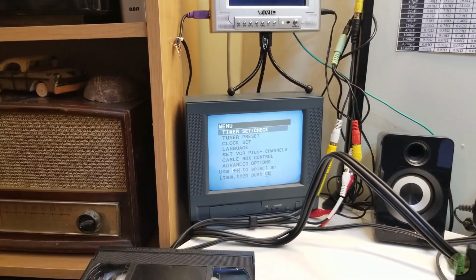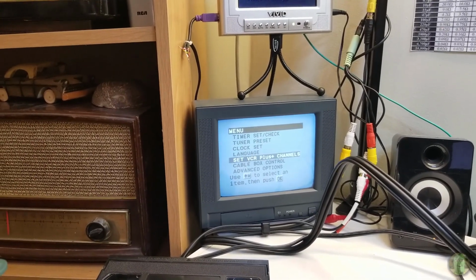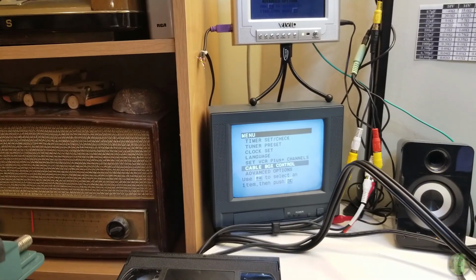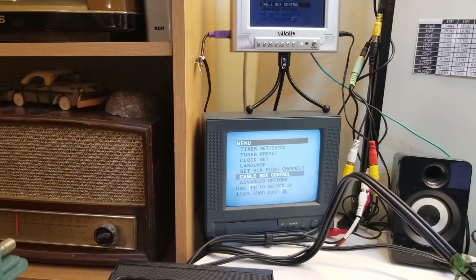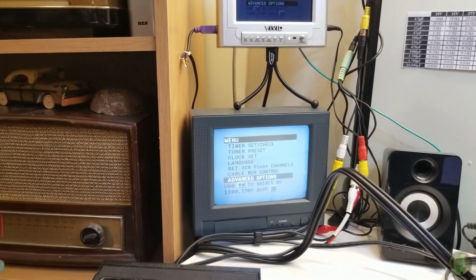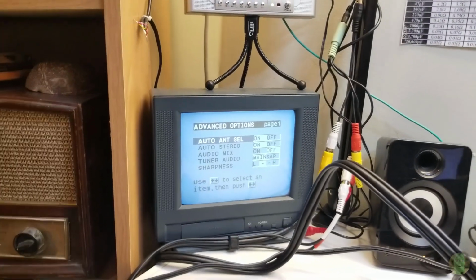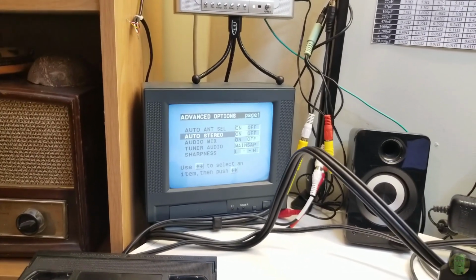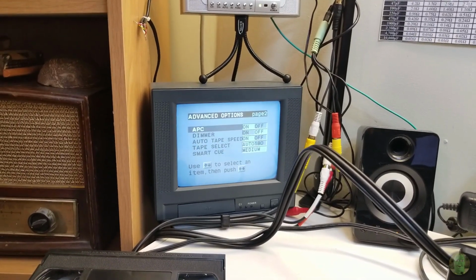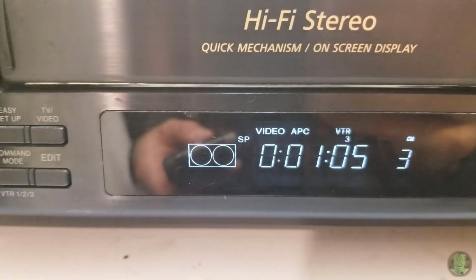You can go through the menu here. Tuner, clock set, language, VCR Plus, cable box control. This has something called S-Link, which is I think a Sony feature that can link into cable boxes automatically. Advanced options. Auto antenna select, auto stereo, audio mix, sharpness, tuner audio, automatic picture control, which is indicated on the front.